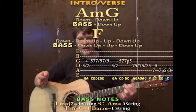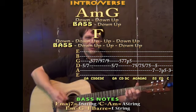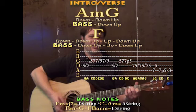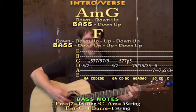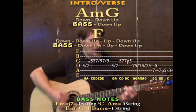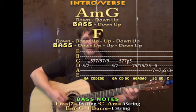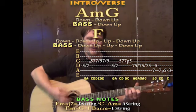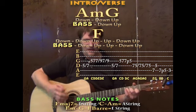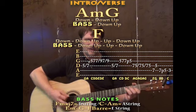Now, something else I think about adding to the song, though, is bass notes. And a lot of times on that first down of the down, down, up, up, down, up, you can throw in a bass note for the chord. So on the A minor, you have the A for the bass. On the G, you have the low E for the bass. On the F bar, you'd have the low E for the bass. And on the F major 7, you'd have the D for the bass. So we try adding basses to that progression. We have A minor, G, low E bass, F, A minor, A bass, G, low E bass.